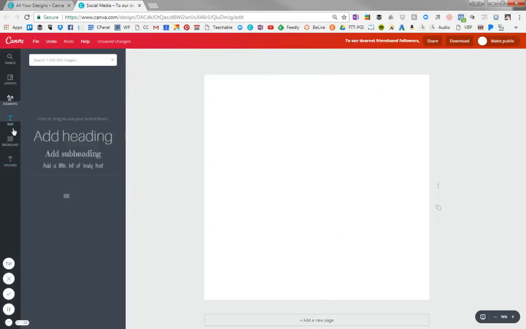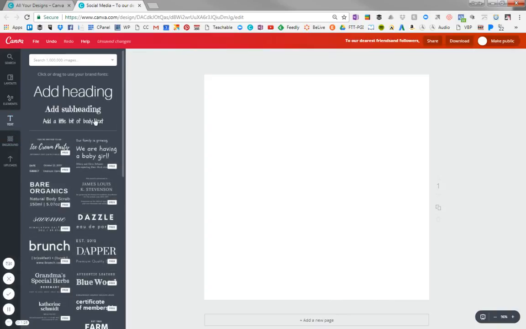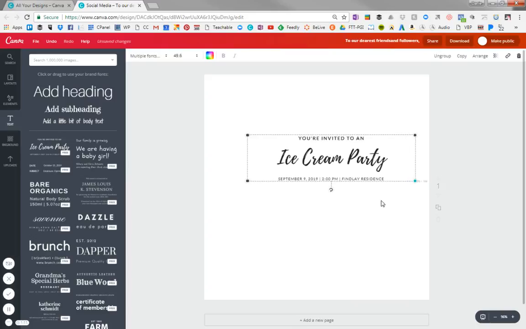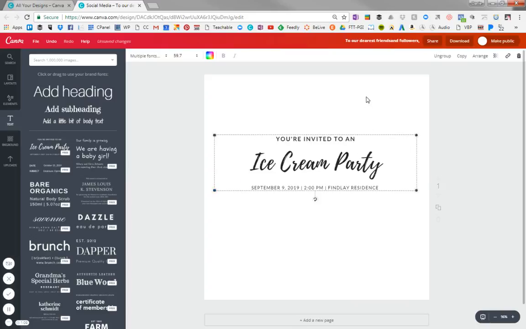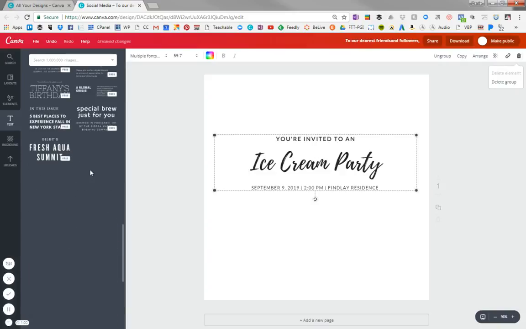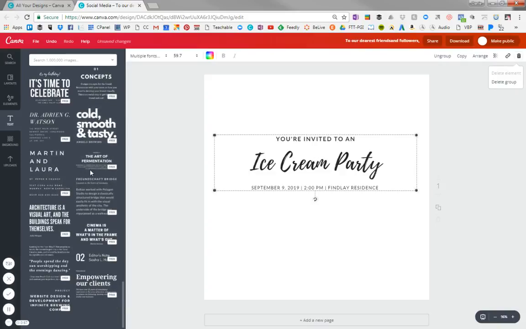All right, we're going to go into the next one, which is text. Because I have signed up for Canva for Work, I get these extra already pre-done brand fonts that I use, but you can drag and drop any of these as well. So let's say you like this, just drag it on over. And from there, you can edit the text. You can make it bigger or smaller, all that kind of fun stuff. I'm going to go ahead and delete that as well. And there's so many in here. There's pre-done stuff in here, which is really, really cool.